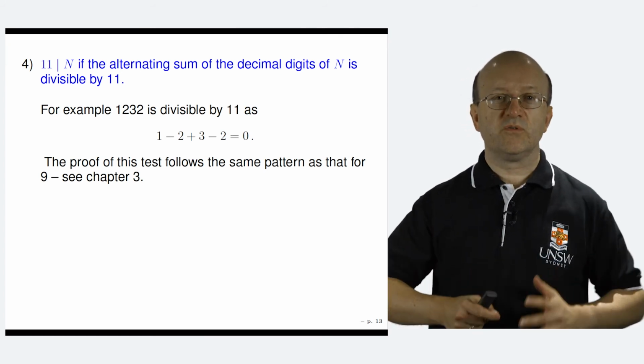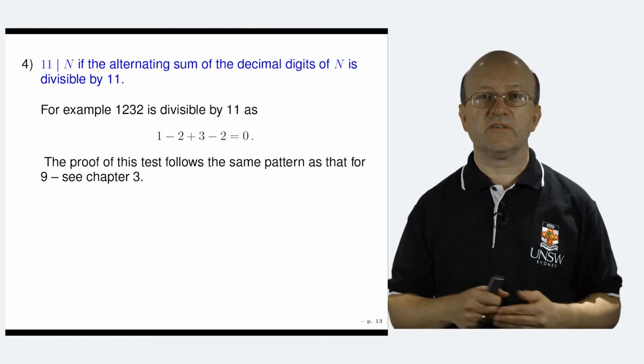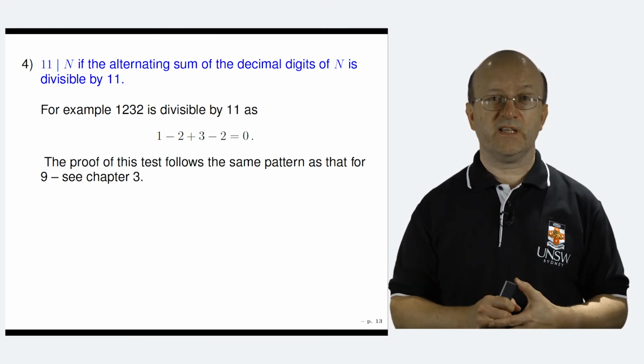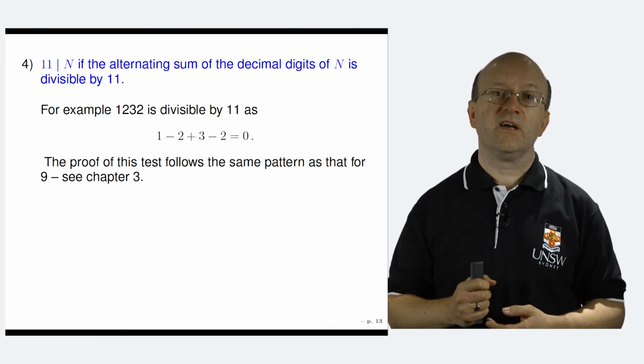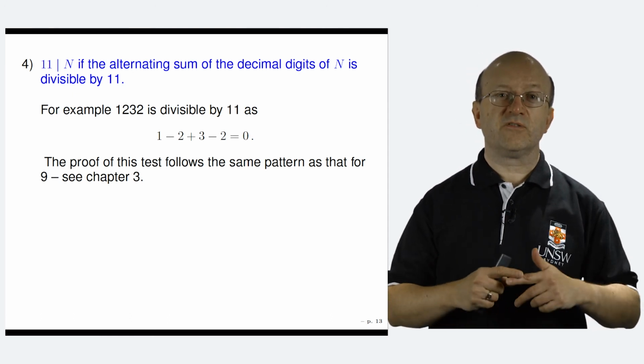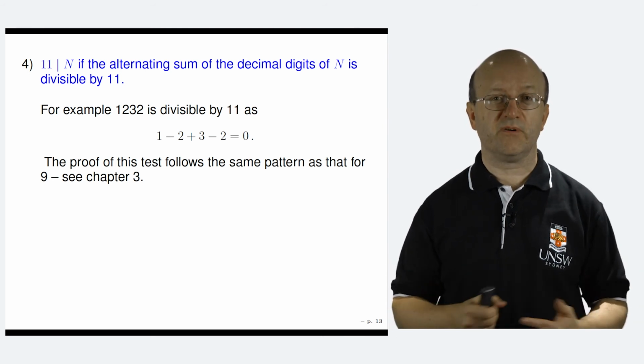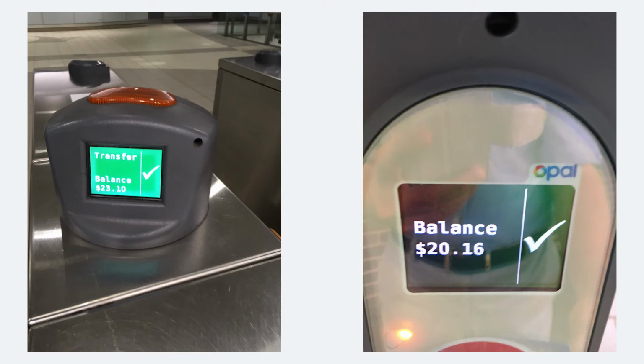Now, with these rules, you can find some small factors of numbers without having to resort to your calculator. And I invite you next time you're sitting on the bus or the train with nothing better to do, put your phone away for a change and try and find small factors of, say, the number on your Opal card. Ignore the decimal points, of course. And here we see 2 pictures of some cute totals on my own Opal card, and I invite you to try and find or check off some small factors of the 2 numbers that we're shown here, 2310 and 2016.